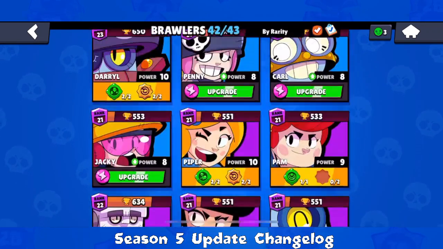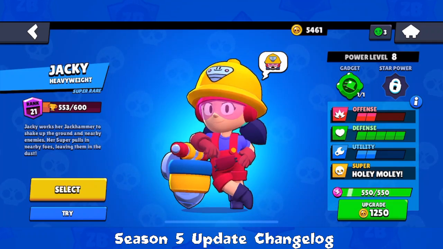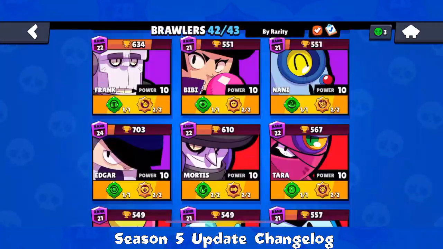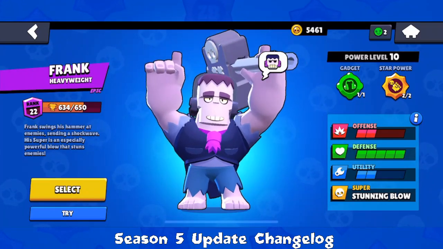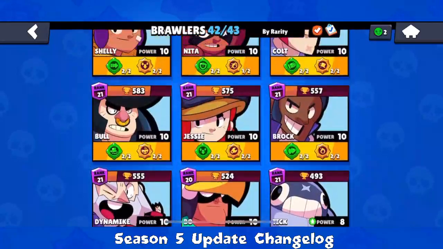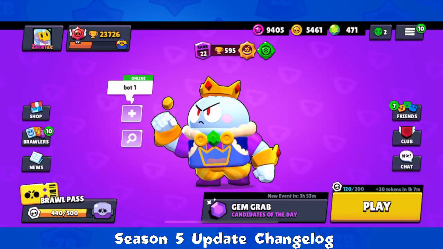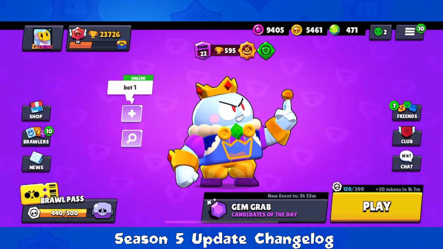Jackie, where are you? There you are. Her face just looks more natural, just the same as all the other ones. Frank, where are you? Frank is happy. What? That's impossible. And then Shadow Knight Jessie, which I don't have but might be in my shop. I'm not sure. No, it is not.